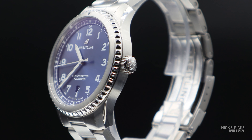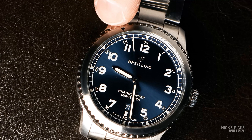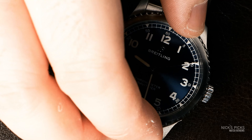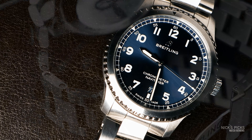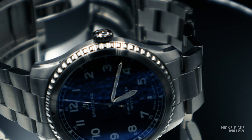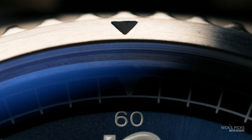One thing not called out in the specifications is the timing bezel. It doesn't have a slide rule like a proper Navitimer, but it does have an integrated bi-directional timing bezel that stops very nicely at the 12 with a little extra resistance, so you can feel it even without looking. However, figuring out elapsed time isn't easy because there's no loom and no high-contrast arrow — no other markings to indicate how much time has passed. So while it's nice to mark a reference or target time, it's not highly visible and keeping track could be a challenge.